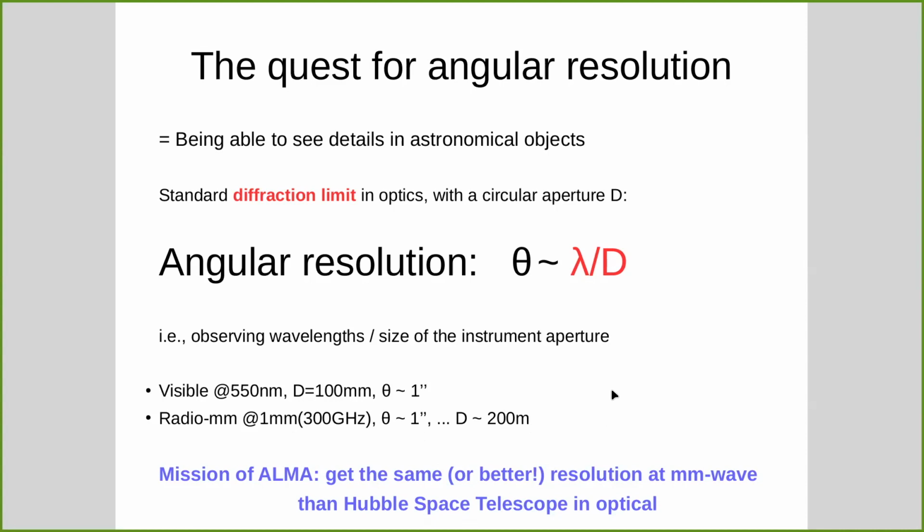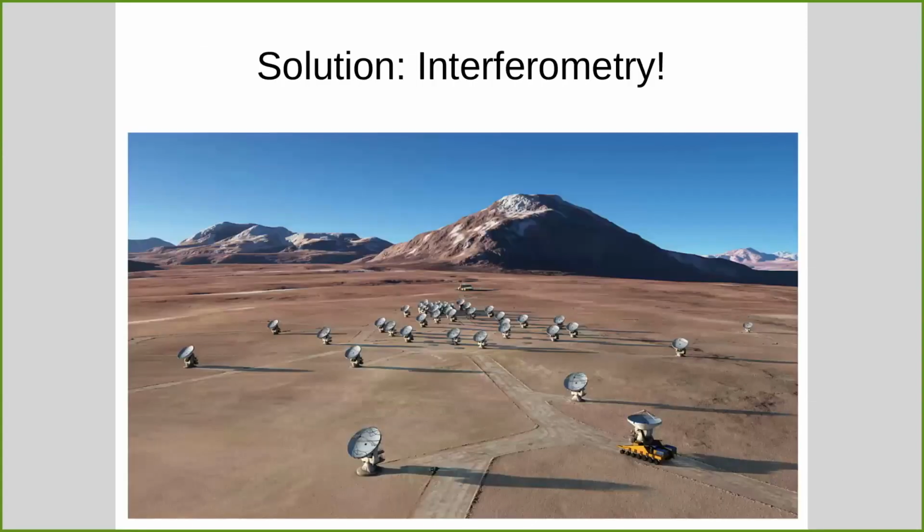So there's no magic there. The only solution is to do interferometry. Instead of building a huge telescope of 200 meters or even more, which would be technically very difficult because you would need a good surface accuracy, it would be very heavy, and you need to move it if you want to look at different parts of the sky, the only way that people have invented is to cut these big antennas into a lot of different small antennas like this and try to reconstruct the image from this.